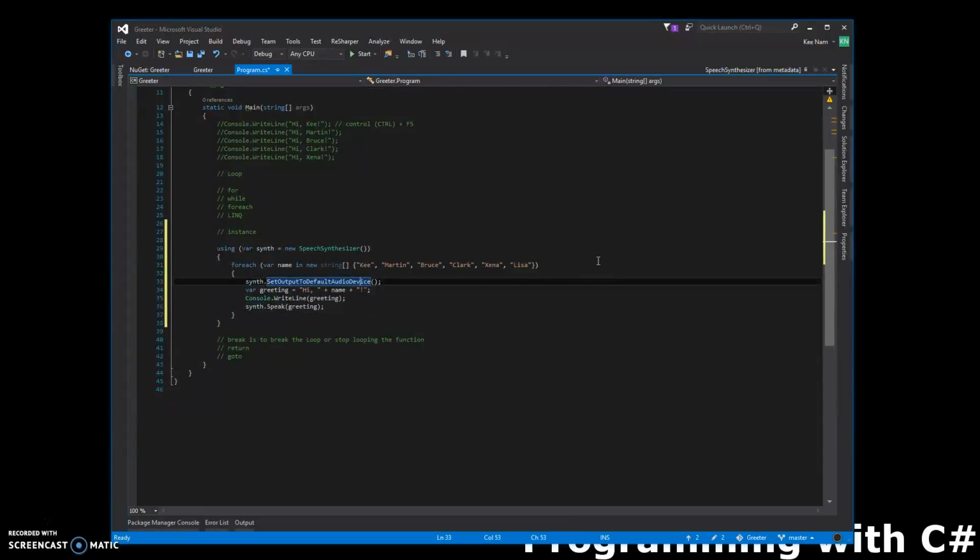So why did I move it outside? Within the for each loop, we would create an instance for every name that we have. It's like we have a person, let's say this is a musical program, a person would come to the stage and announce the name, and another person would come and announce the next name. Since the person announces the name the same way, we just need the same person to do the job. So in this case, we do not need to create multiple instances.